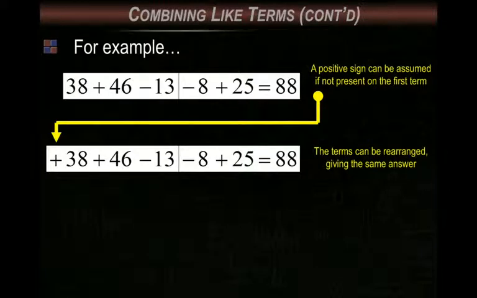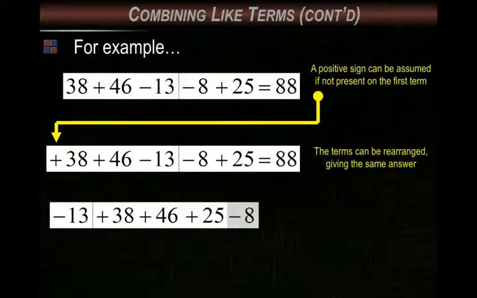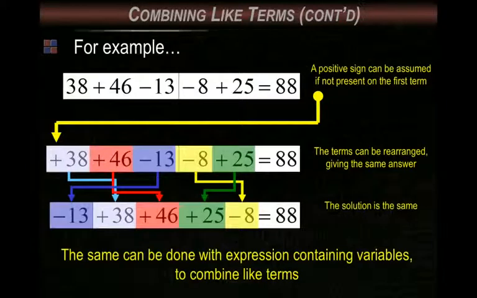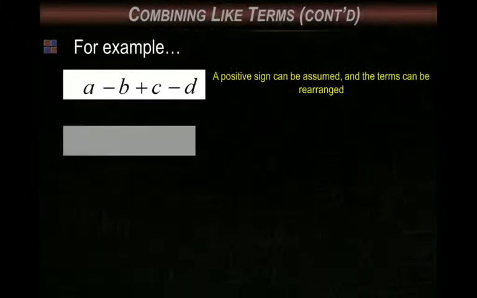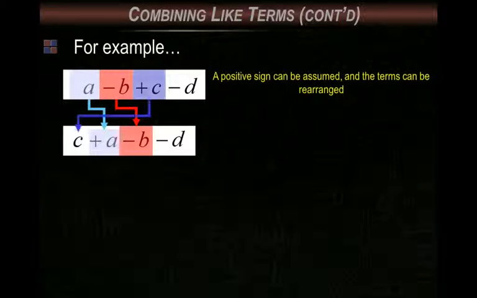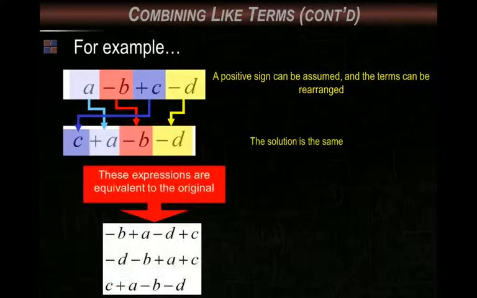We learned that a couple of units ago in the order of operations, that I can change up the order here and no matter what the order, I'm still going to get the same answer. Okay? As long as they're of that same order. I can do the same thing with variables. So in this one, I have A minus B plus C minus D. But I can change that, okay? And I'm still going to get the same thing. I can move them around, okay?